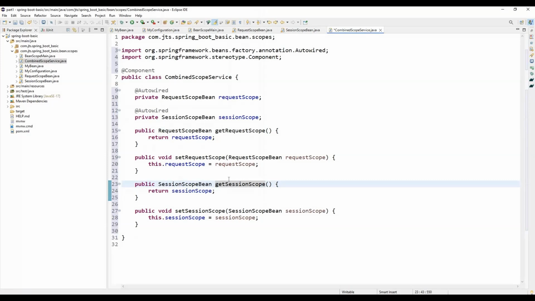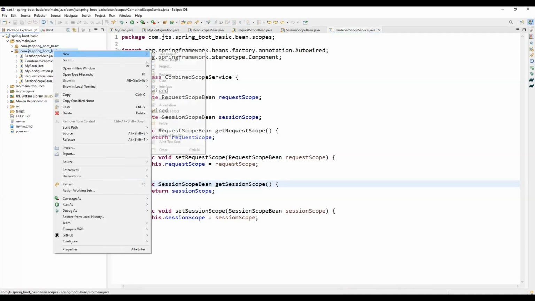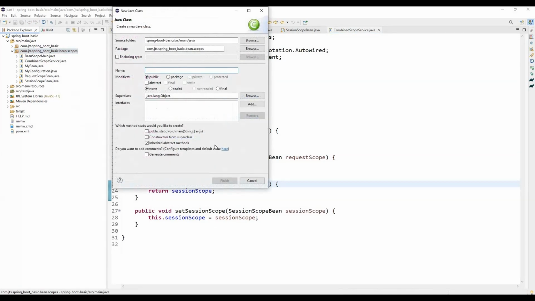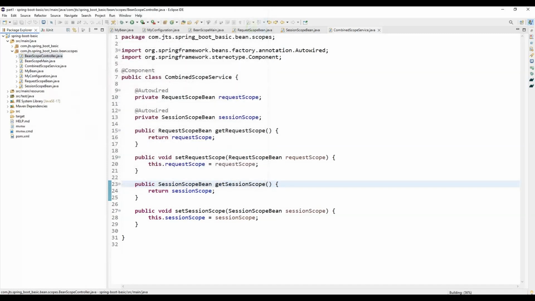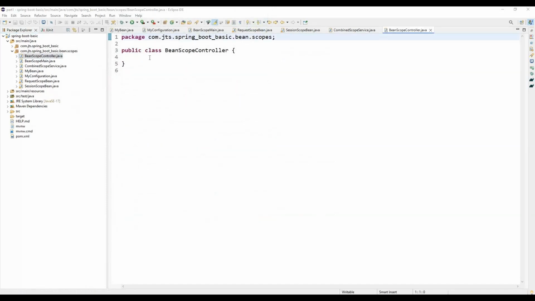Now we are going to create one controller layer. Let's say bean scope controller, new class over here, bean scope controller, and we are going to autowire this service.